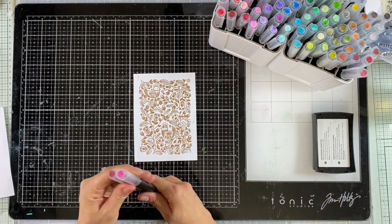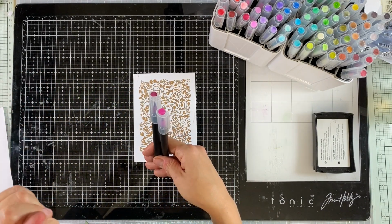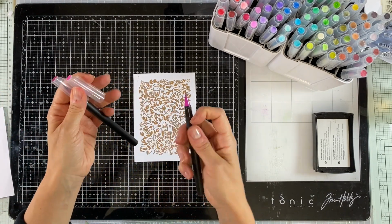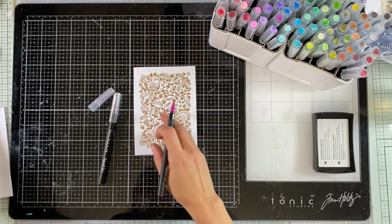Right, so I have got this, and I've taken 2 colors. I cannot tell you which ones they are or from which sets they are because I blend them all together. I recommend when you have got something like this to go for all of them, because then you have got the biggest range.